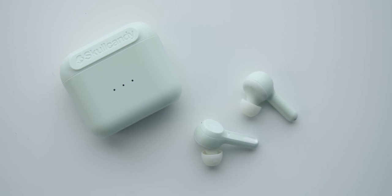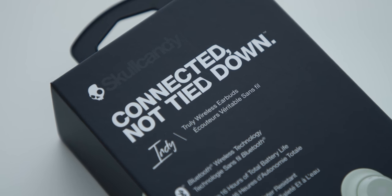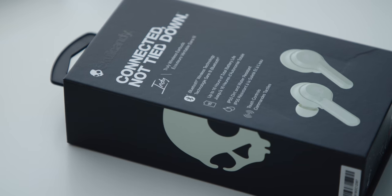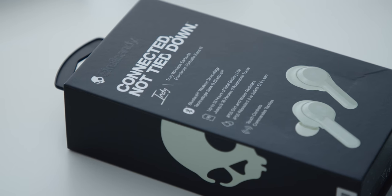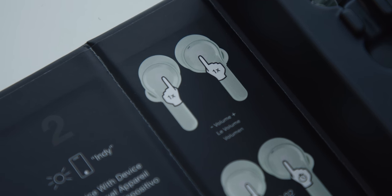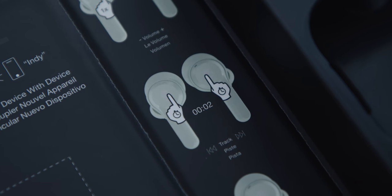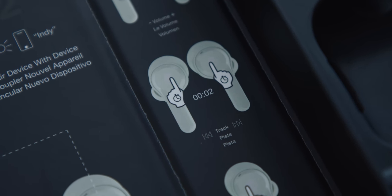If you've been to an airport recently, you see some version of wireless headphones everywhere you go, but they can be really expensive to get good quality audio into tiny little things coming out of your ears. Enter the Indy from Skullcandy. These are $79.99 and give you some really awesome features the competition doesn't. First, IP55 — so if you go to the gym and get sweaty, it won't break. It's got touch controls built in. You can control volume, talk to your assistant — whether you're rocking Alexa, Google Assistant, or slumming it with Siri — just by quick touching.